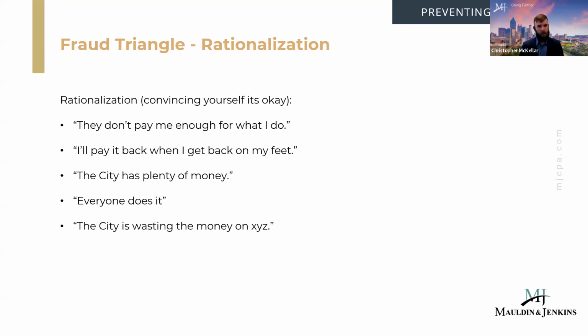Next is rationalization. So this is convincing yourself that it's okay. Rationalization would seem to me to be the easiest hurdle to clear. Most people can rationalize any behavior that they have. These could be examples: they don't pay me enough for what I do, I'll pay it back when I get back on my feet, the city has plenty of money, or the city's wasting money on whatever XYZ.